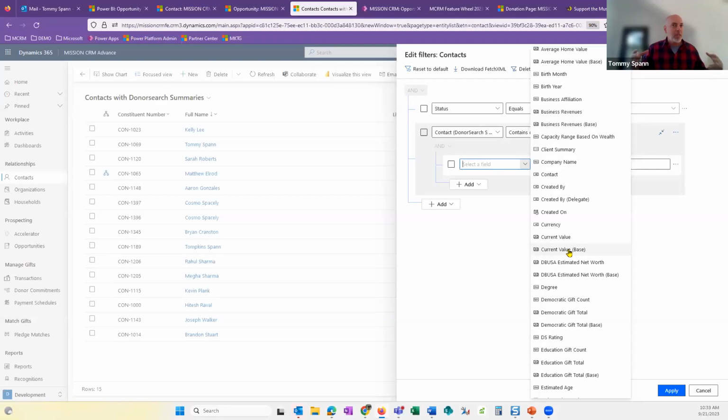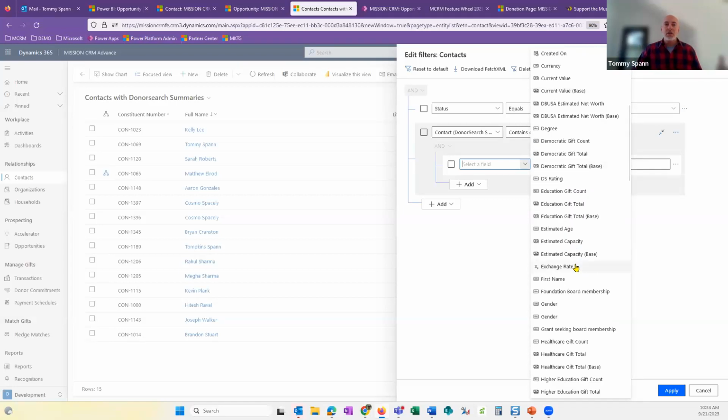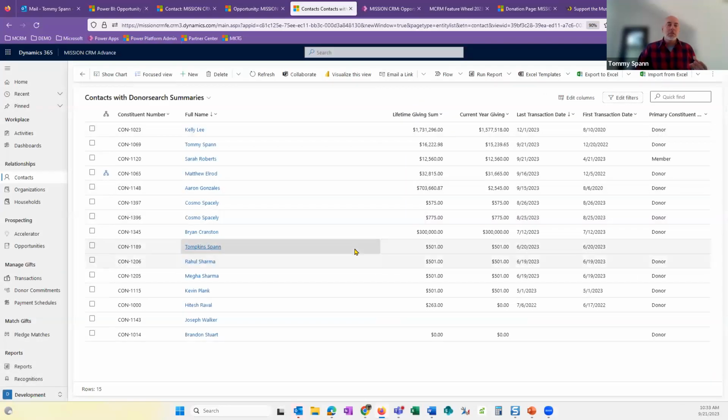And this really speaks to the strength and the value proposition of the Microsoft Cloud for Nonprofits, because we at Sylogist with the Mission CRM product are just one of many applications that live on this platform. DonorSearch is another application that integrates with this platform. There are so many different ones, and you can create your own. But what it allows you to do is compile all of this into one place so that you can construct these types of queries to build more detailed profiles and better understand who your constituents are. That is a huge value here, in that you're able to bring it all together.